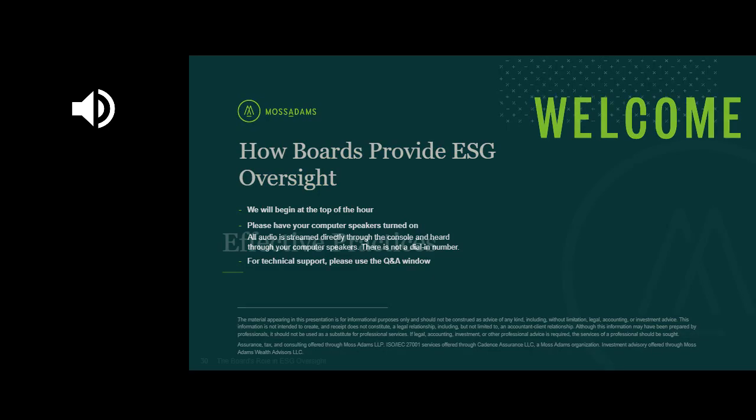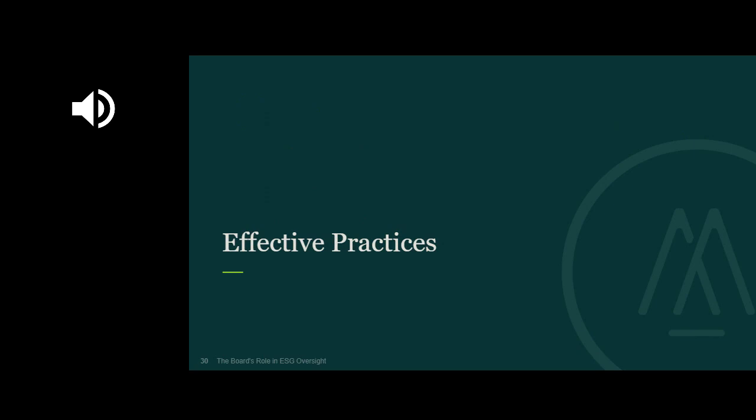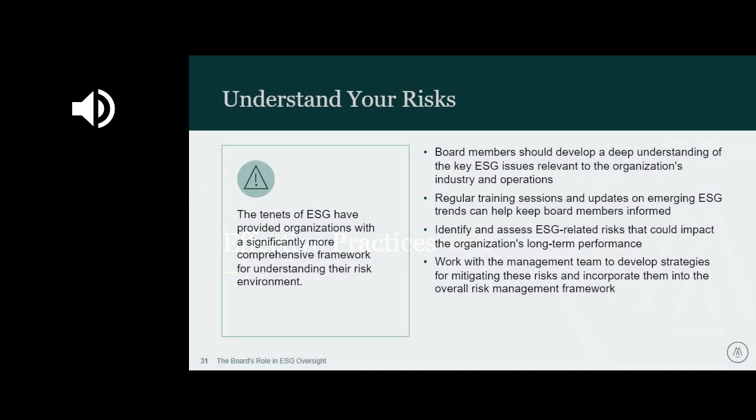All right, so I'm going to talk about some effective ESG practices. When we are thinking about how ESG is carried out across the organization, we chatted a lot about roles and responsibilities between the board and the management team, and how that can really shift based on the level of maturity of ESG within your organization, who's carrying it out, and also the level of resources available. A lot of times we just don't have the personnel nor the funds available to really invest in the ESG initiative or dream team that we would hope for. So when we think about ESG practices across the organization and what's going to be really important, especially for the board to think about going forward, number one really is understanding your risks.